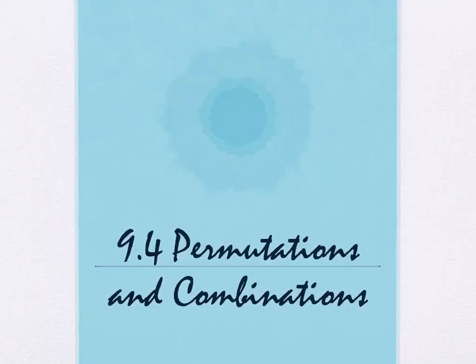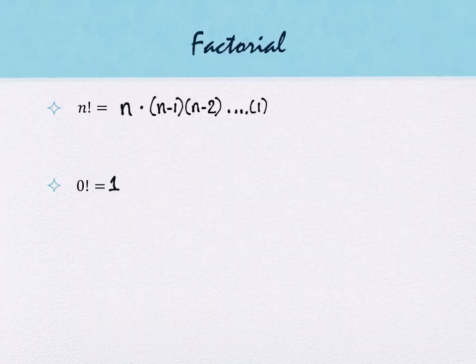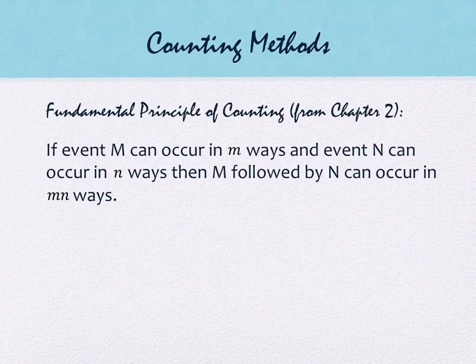All right, so we started section 9.4 on permutations and combinations last time. I want to do a real quick run through to remind you of the different ways we have of counting, like counting strategies. So the first counting strategy that we had is called the fundamental principle of counting. When the fundamental principle of counting happens, it means that there's different things that we're doing in some kind of an order, and the order matters as to what's going on, right?